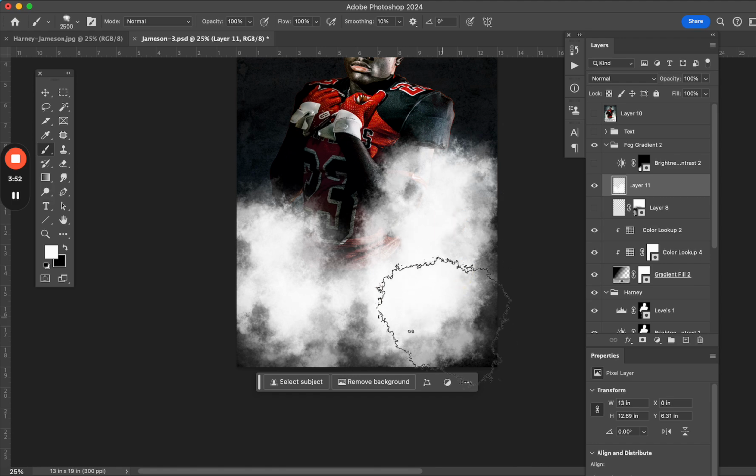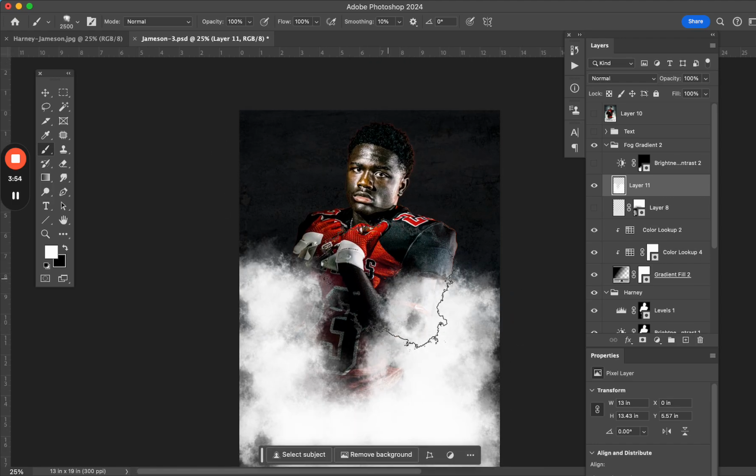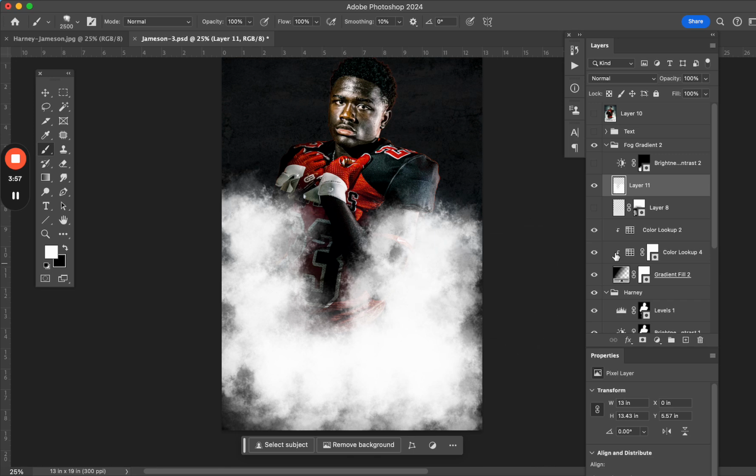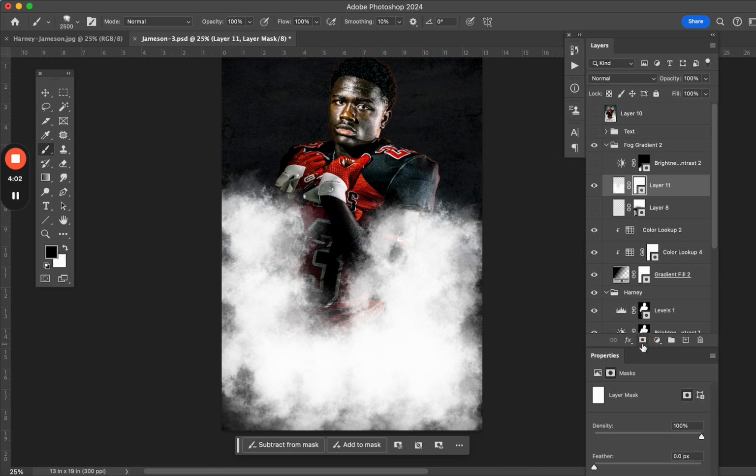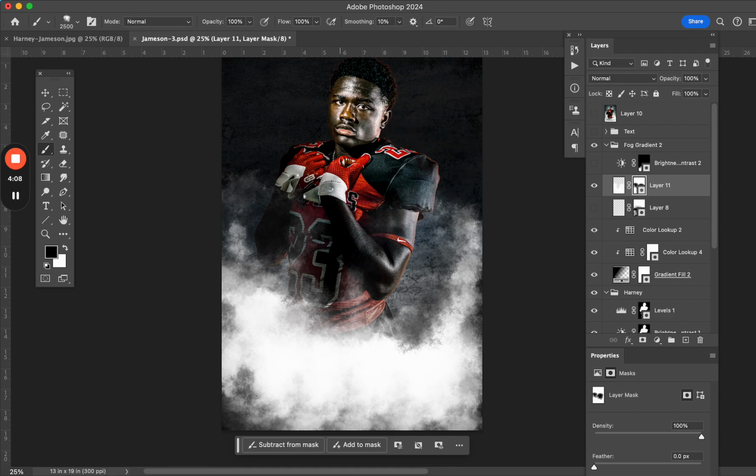So I had a bunch of powder. Well, I don't want it all over Jameson. So again, we've done this before. I'm going to create a mask. And now with black, I'm going to start to take that out. Now I did lower the flow to start to just leave some aspects of it so that it isn't just kind of solid black, I'm sorry, solid white. So you can just go back and forth between how you want to create this effect. Okay, so that's how I did that.